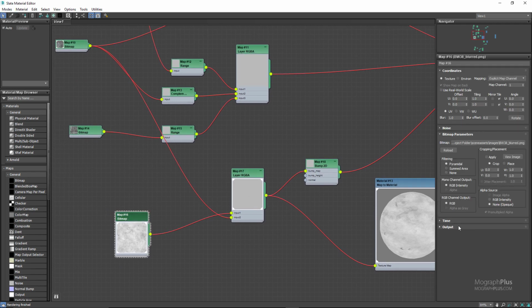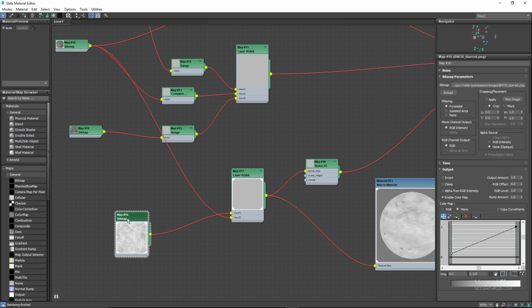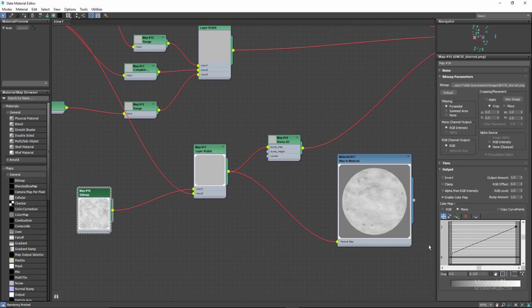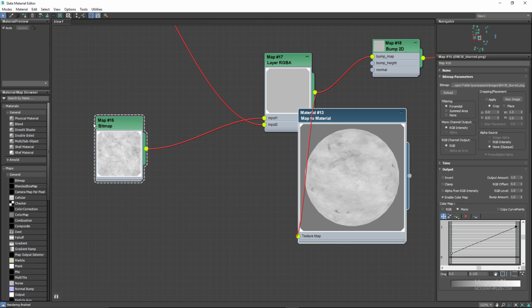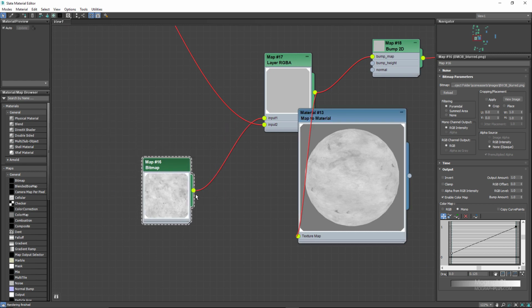Let's see. Oh, you can see in this BW38 map, we have used the output section of the bitmap node to add a bit more adjustments. If I just connect this map directly, we can see how this works. So this is the map that we have, and if I select this point here and set it to the default value of 0, you can see we get these very dark spots, and I really don't want very harsh indents on my surface.